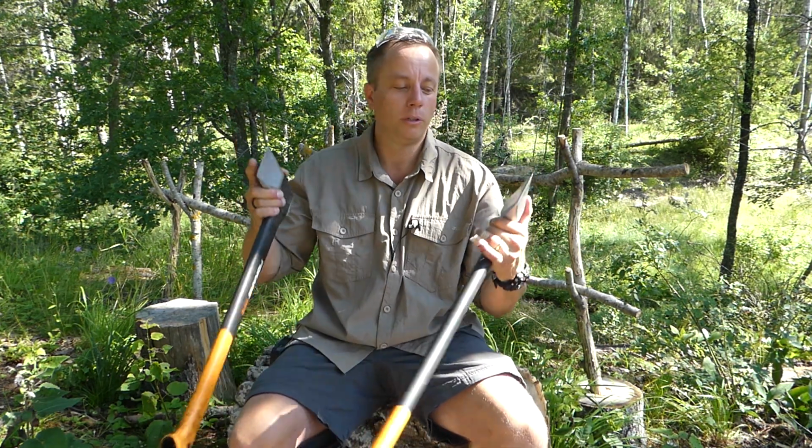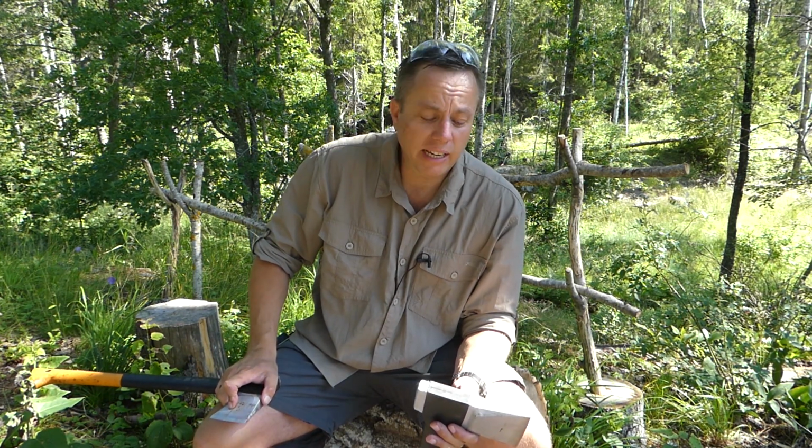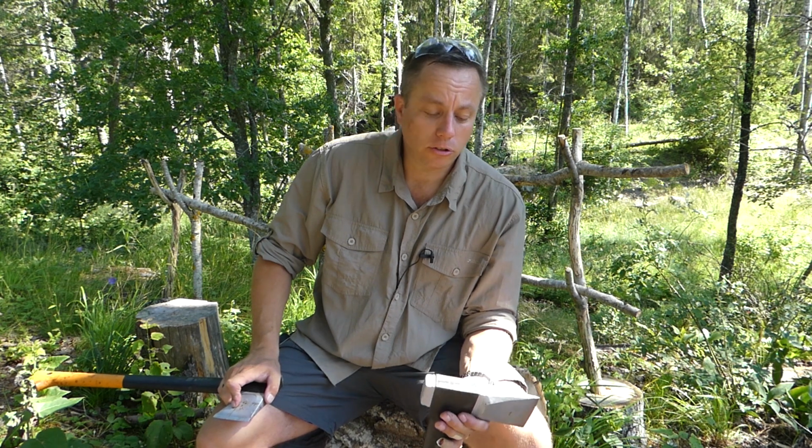They do come very, very sharp, and with a 25-year guarantee on the handle means you're not going to be worrying about breaking them and then rehandling them. I'm impressed with these Fiskars, just with the initial testing I've done so far. Handy little axes.